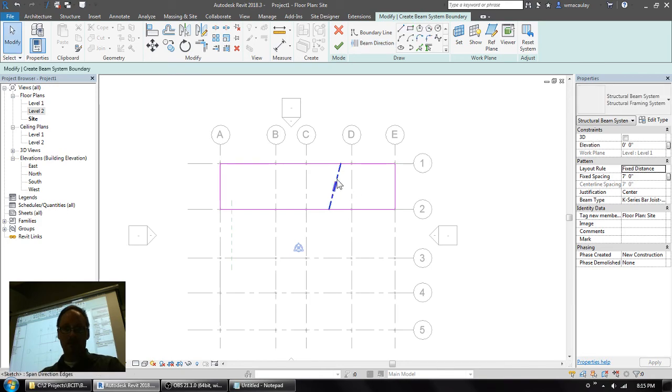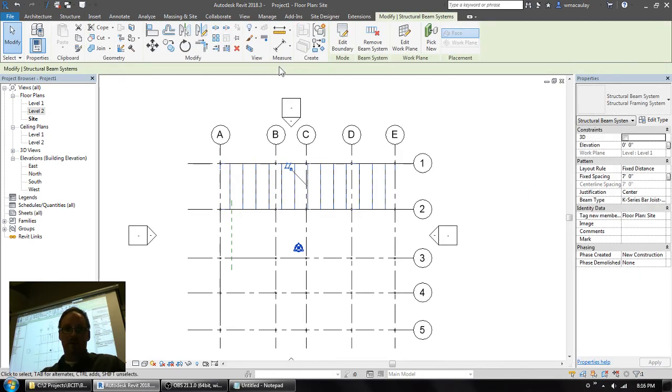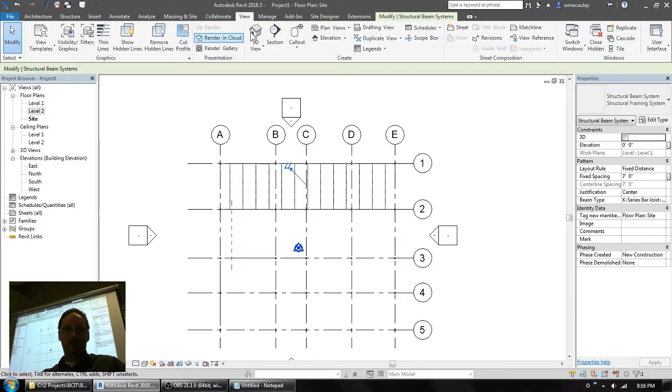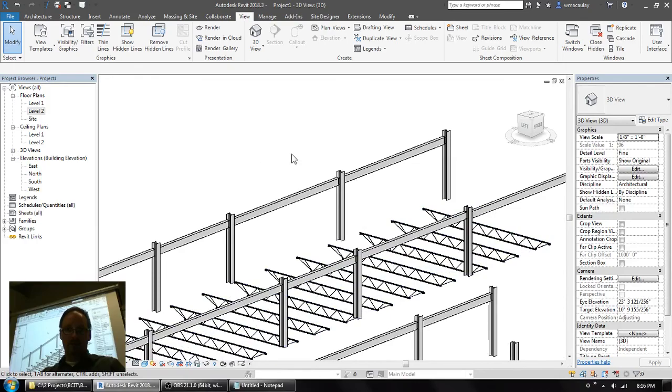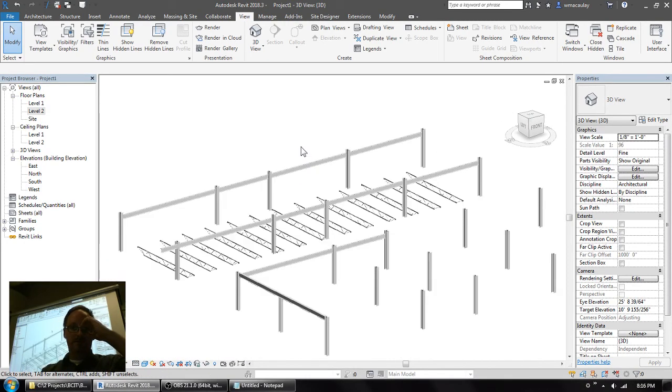So I'm going to delete that line now and specify a beam direction using the pick support tool. Oh yeah, there's no beams there, right? Okay, so that's the direction of our joists, and hit OK. Now that the joist system is in place, there it is there, it's on the wrong floor, so we'll fix that in a moment here.